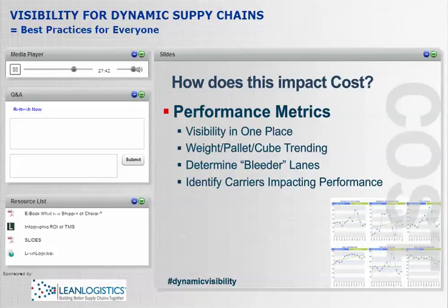and it allows us to action that. So have a discussion with the carrier. What's the reasoning behind not taking this lane? Why are we paying a premium? Those type of questions. A lot of times you'd be surprised at the answers you get back. Sometimes it's not, I just don't have capacity. There's been times in which I've heard back, the customer has long detention times, or I struggle to get appointments, so I don't want to take the time to accept it and deal with it. So those are things internally as a company, as a shipper, you can actually action, address, correct, and then get your primary carrier back on that lane and reducing your overall costs.